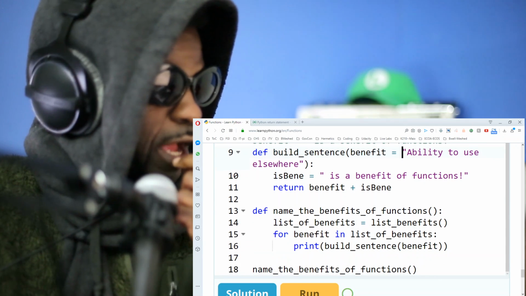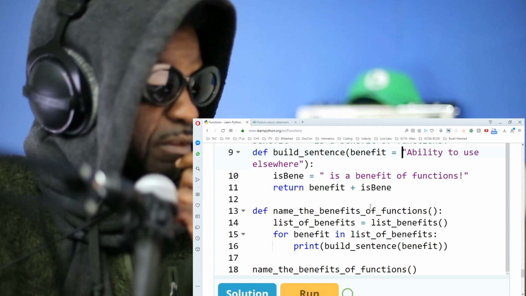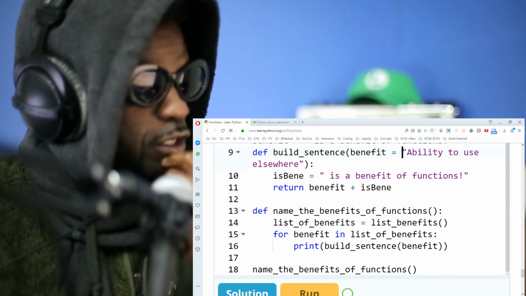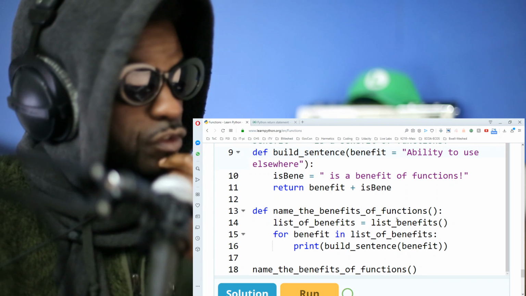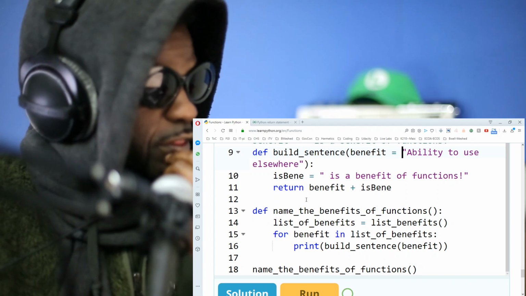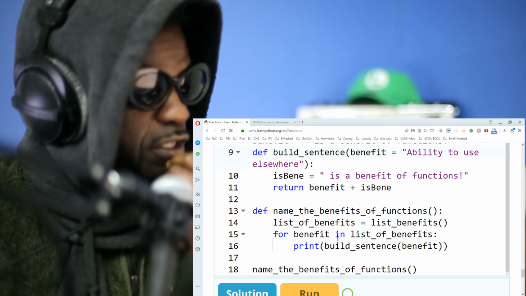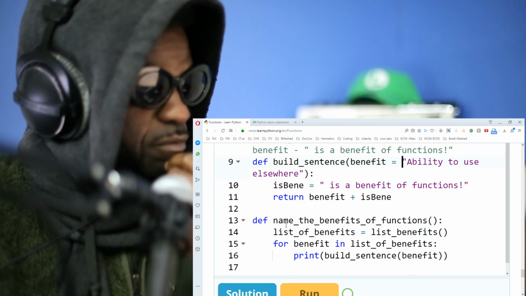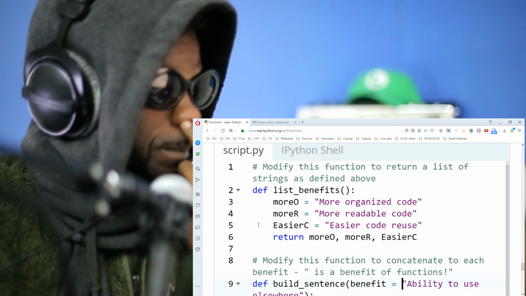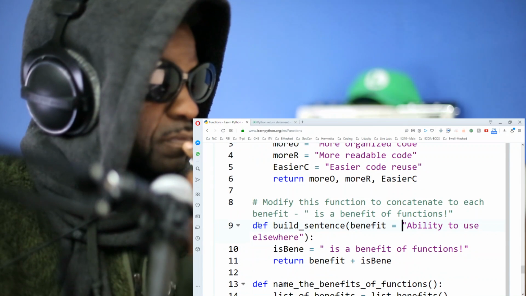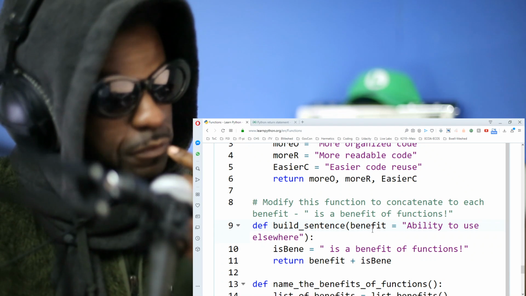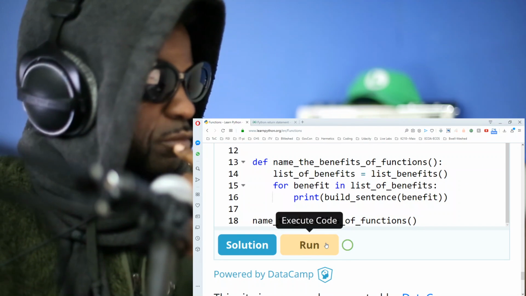Anyways, so then we got this new function that says name the benefits of functions, right? So we say list of benefits equals list of benefits, which should put those three strings that we saw earlier. And then we say for benefit in list of benefits.